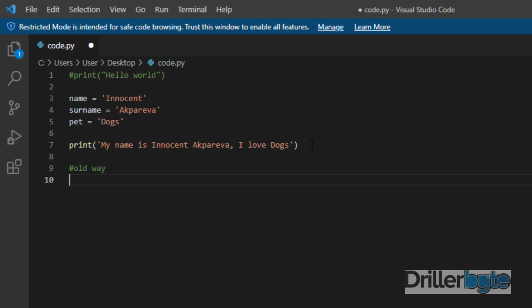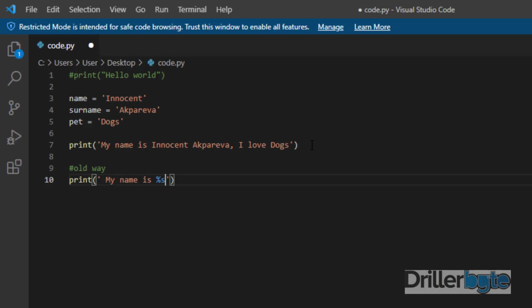So that's the old way of doing things. The old way of doing this is what I'm about to show you now, guys. Instead of saying this print statement, you write print, and then of course you have this right there, and what you need to just say is my name is, you use the modulo sign. So this is the modulo sign, and then you write S for string. Modulo sign S for string. Small letter, guys, not capital letter.